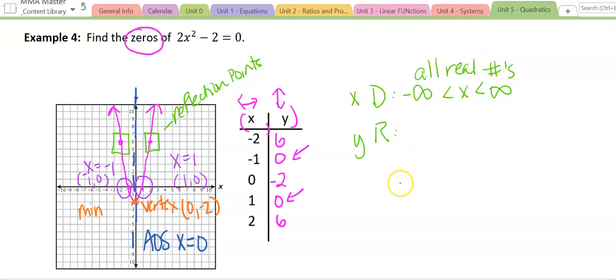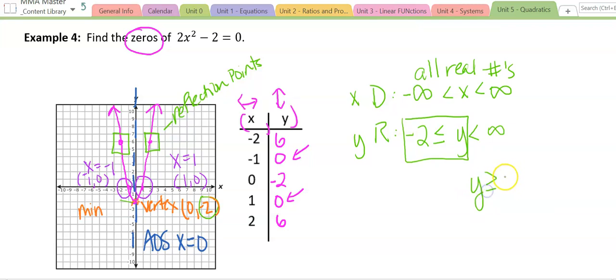The range values, you always go from smallest to largest, or bottom to top in this instance. My lowest point is right here, which we already discussed, which is -2. My minimum value is -2, and it goes up and on forever. Positive forever is to infinity and beyond. It is my y value. This one is less than, but this one is less than or equal to, because this is a solid dot down here. It does include that -2. So when I rewrite it with the y in front, y is greater than or equal to -2, which makes sense. All my y values are above -2. So lots of information there.